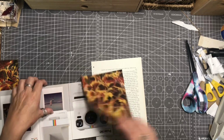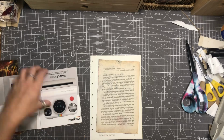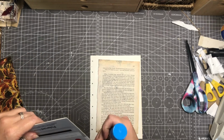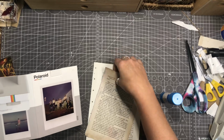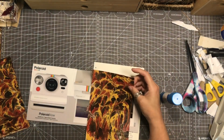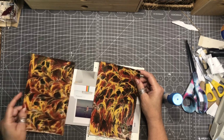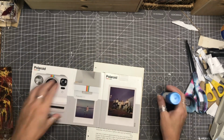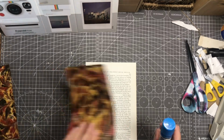Now my idea with this journal is basically to put in everything that I can find. I have a magazine rack in front of me. I'm going to be pulling a bunch of stuff from that. When I've finished pulling stuff from that, I'm going to go to my filing cabinet and pull stuff. But it's all going to be pretty much decorative papers. I just want to use some stuff, and I just want to make an interesting journal.